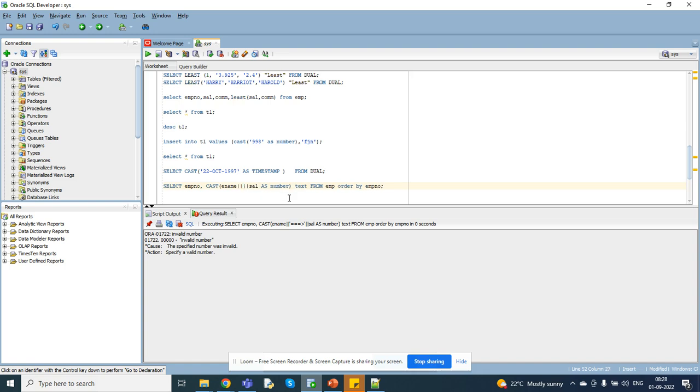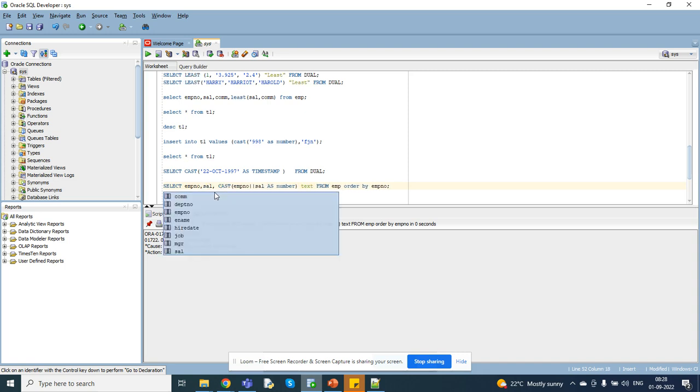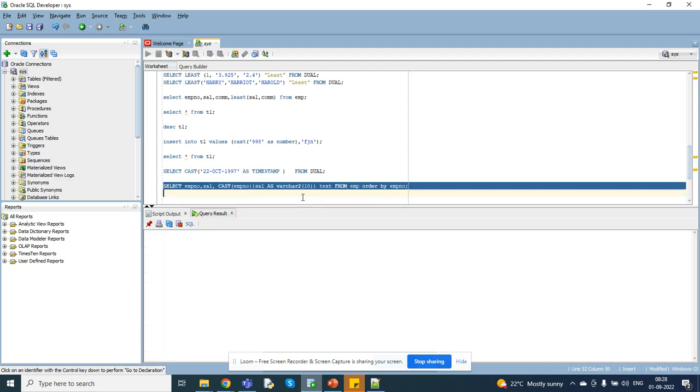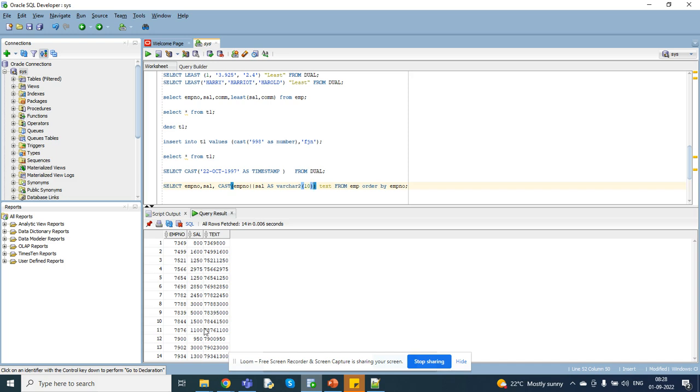We'll see. I don't pass any characters, but we'll get the EMP number. Okay, it is concatenated, either number or varchar2.